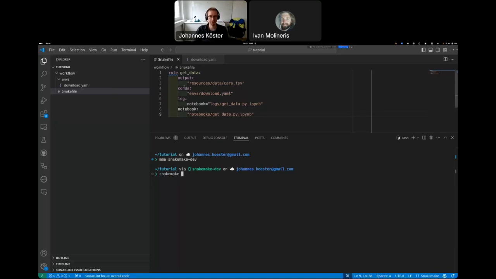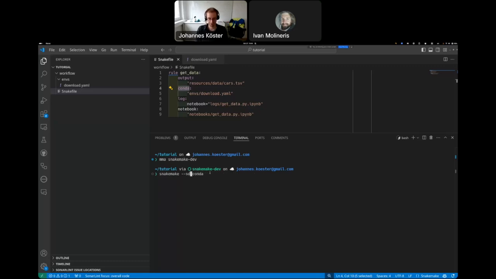Since we have a conda environment here, I will activate conda as a software deployment method in this case. This is the short version of the option software deployment method. Okay, so you can just write SDM.